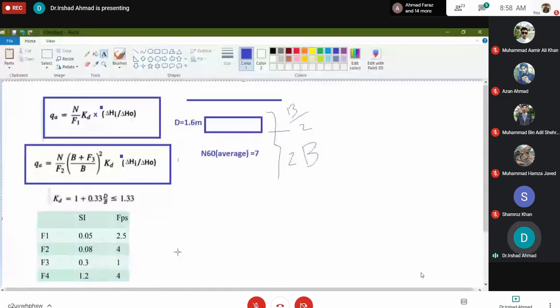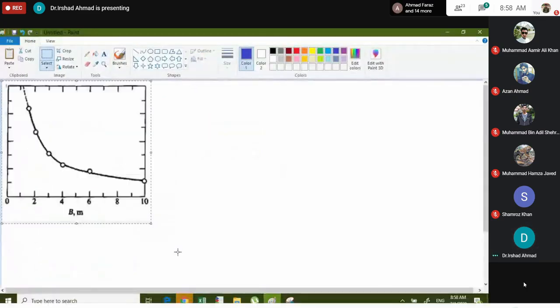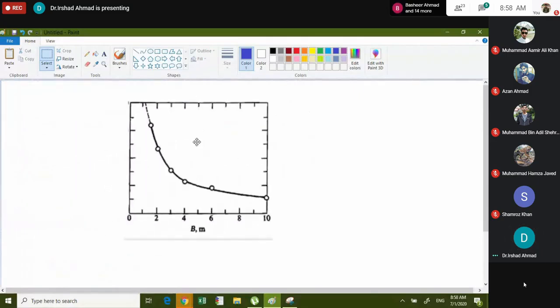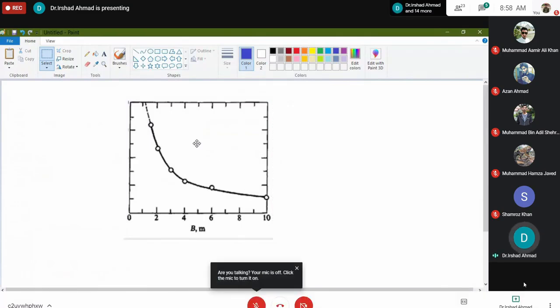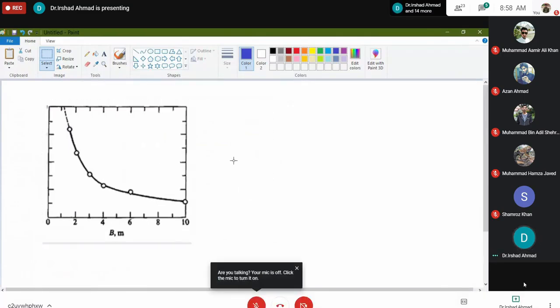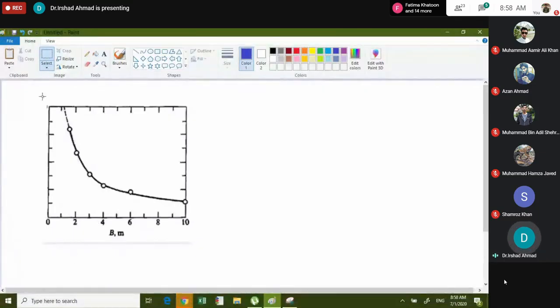जो भी आ रहा है, बड़ी बात नहीं है. There is no science there. Just plug in the ready-made value and you will obtain it. Okay, no problem. अच्छा जी, once you plotted them, the x-axis is B and the y-axis is allowable bearing capacity for 40 mm settlement, right? So every point on this graph gives you a QA and B value which would ensure 25 mm of settlement.